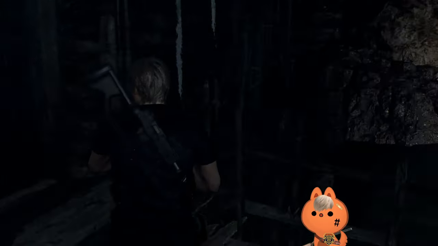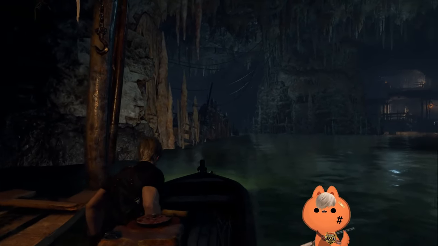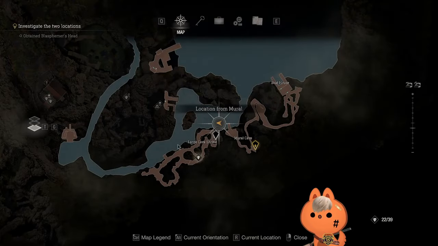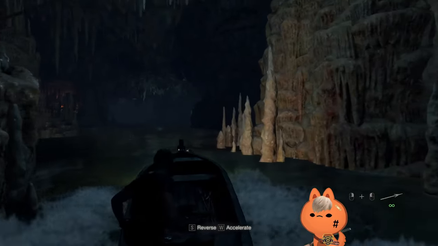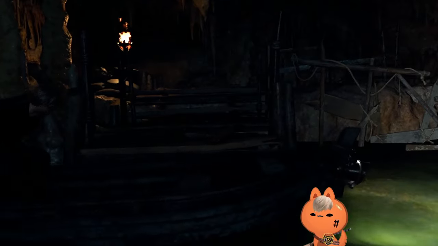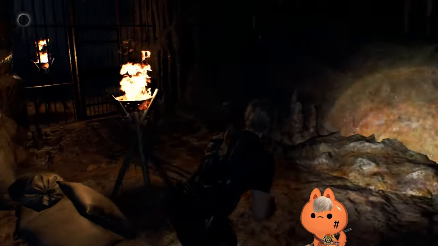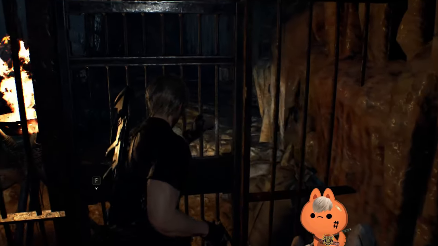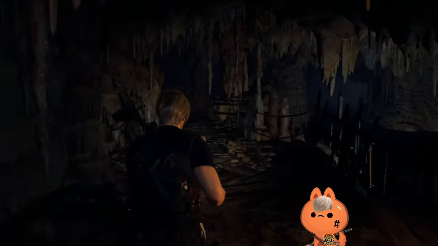Oh, this is the other area. My bad. I need to go a little bit deeper. It is this way. So can I cut through here? Yeah. But what is... Oh, that's just the merchant. I'm getting confused. Yeah, right here. What is this? I assume I can open this, right? Yeah. Oh, no. From the other side. Got it. Okay.